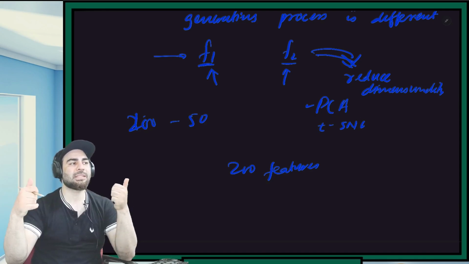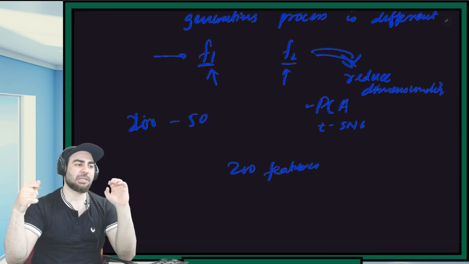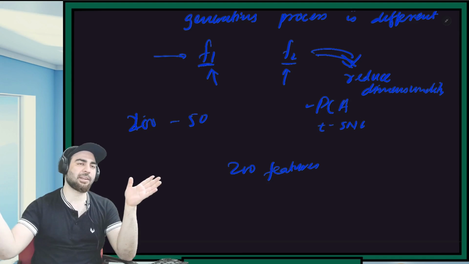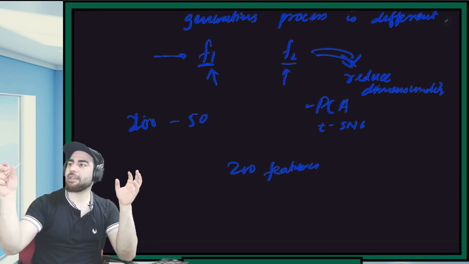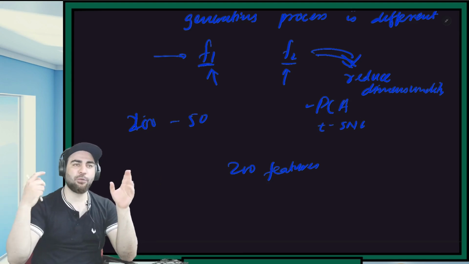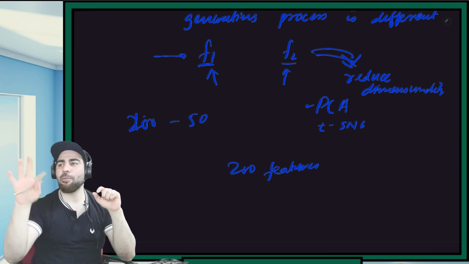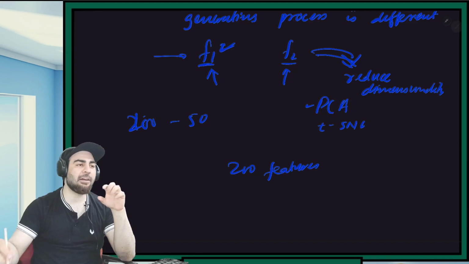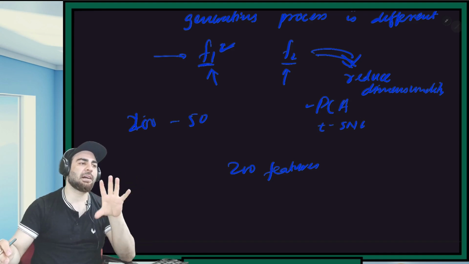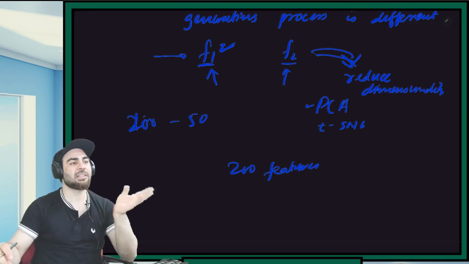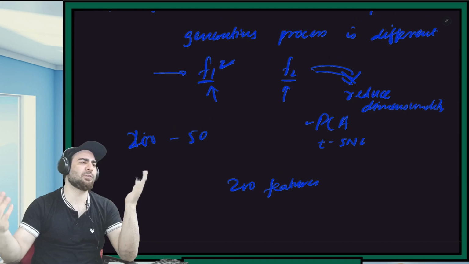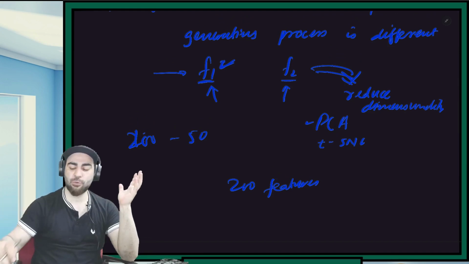What's the meaning of dependence? That the generating process is similar. So if f1 is there, f2 is there, and let's say f100, f200 are there, somehow I can construct a new feature which takes a combination of other features, and that new feature has the information contained by other features as well. Because of the dependence, I am able to reduce dimensionality. Maybe I'll lose some information, but I'm sure that I'll not lose 100% of the information.